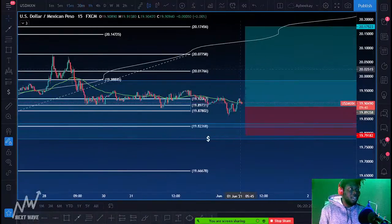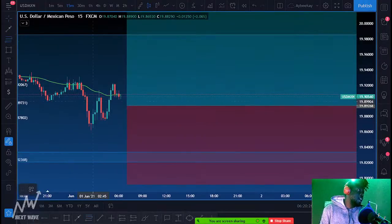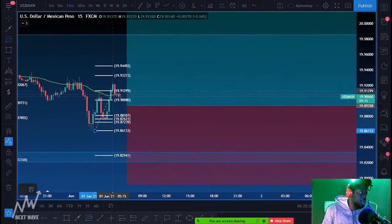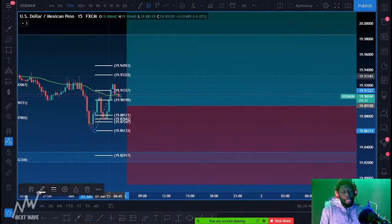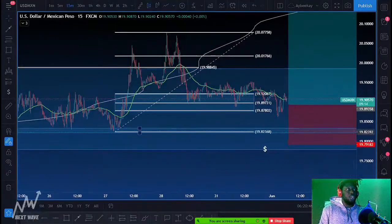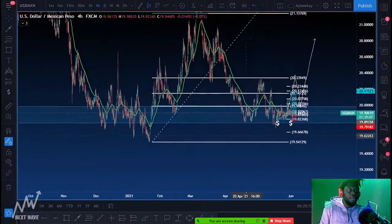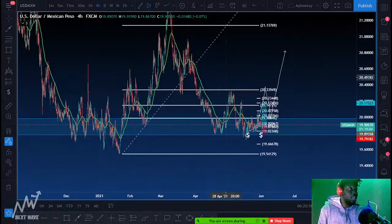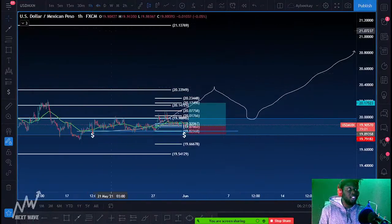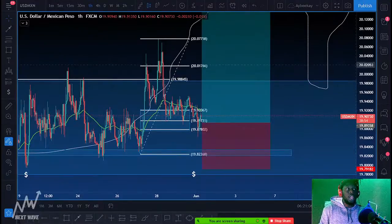Let me see what the 15-minute looks like. Yeah, the 15-minute. It would have been the same entry as with like EURUSD or something like that. So from this low, price pushed to the upside, retraced. You would have got in right here, and then continuation. So yeah, I like this trade. I like this to possibly continue going bullish. Honestly, USD Mexican just looks kind of choppy. But overall, it's still at the zone that I've been looking for to go bullish at, and it's holding, and I have a good feeling that the DXY, as long as it does what it's supposed to do, is going to go bullish as well. So there is tacos.